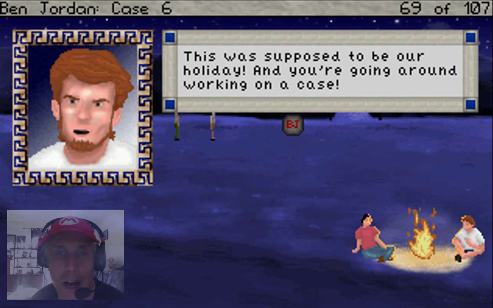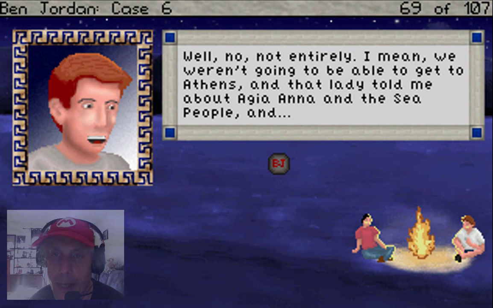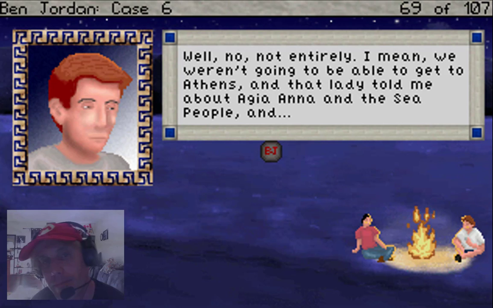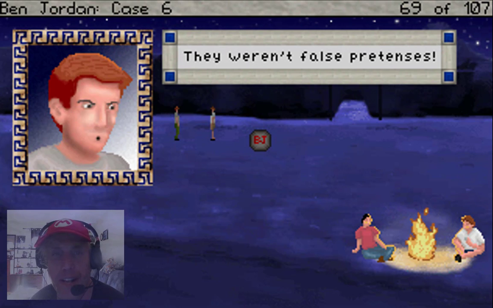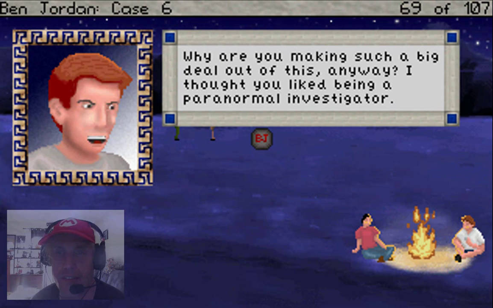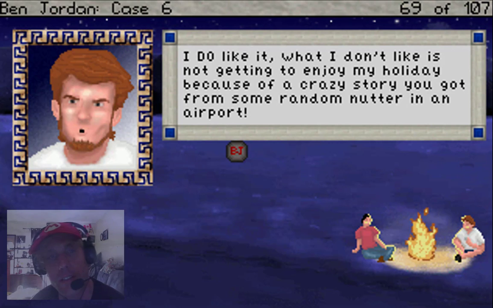No, I mean, I don't believe you. This was supposed to be our holiday, and you're going around working on a case. Is that the real reason you brought us here? Well, not entirely. I mean, we were going to be able to get to Athens, and that lady told me about Agiana and the sea people, and... So you brought us out here under false pretenses in order to look into it. They weren't false pretenses. Why are you making such a big deal out of this, anyway? I thought you'd like being a paranormal investigator. I do like it. What I don't like is not getting to enjoy my holiday because of a crazy story you got from some random nutter in an airport.